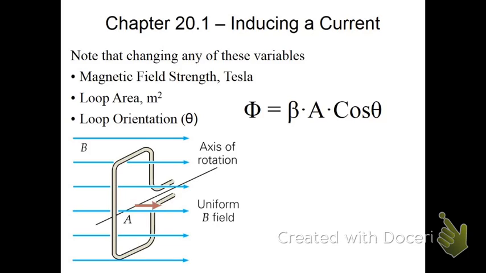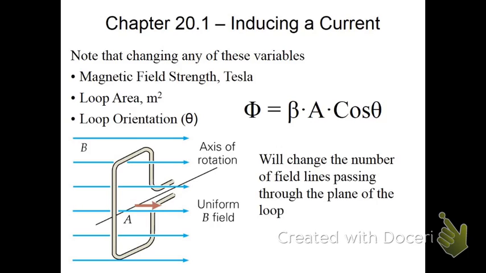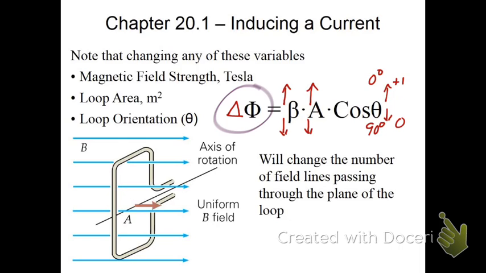Well, it's comprised of three terms here. One is the strength of the field, one is the area of the loop, one is the orientation of the loop. So if we can manipulate any of these three things, then we can create a change in Webers. So I can increase or decrease the magnetic field. That's what we did in our demo when we moved the magnet back and forth. I can change the area of the loop. A little bit more difficult to do, but it's doable.